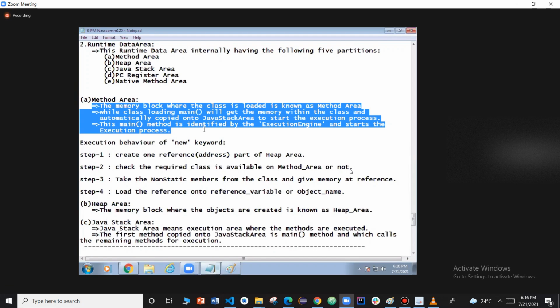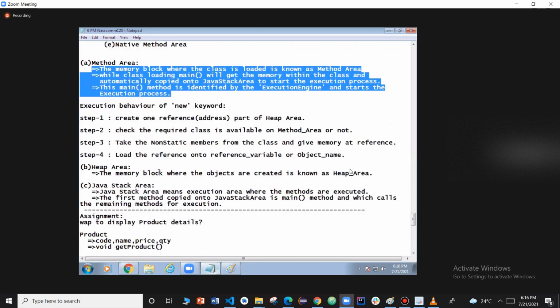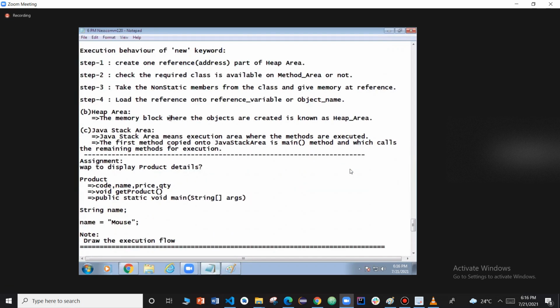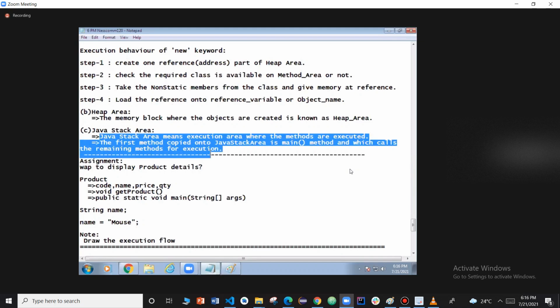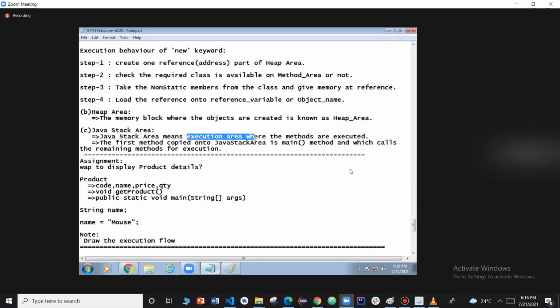There are four steps written for you. Heap area is the memory block where objects are created. Java stack area is the execution area where methods are executed. The first method copied onto the Java stack area is the main method, which calls the remaining methods for execution.